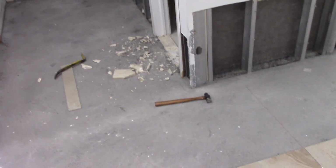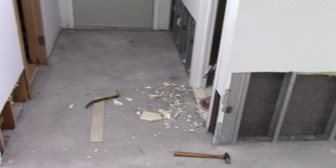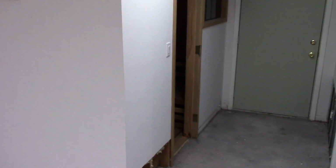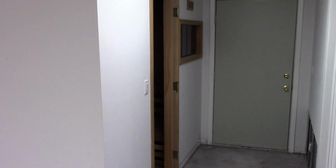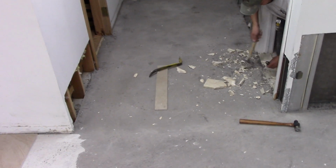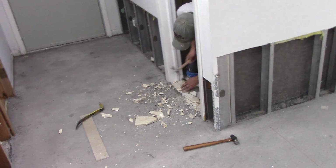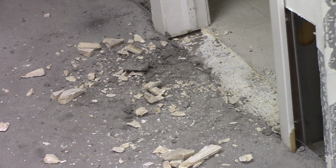Yeah. The middle hinge. Hang on. The middle hinge is a spring hinge, so it wasn't too hard to get the screws out of that one. Actually, the spring isn't too strong. I'm just working on that. Looks very good. Tiles look good, just fine in there.